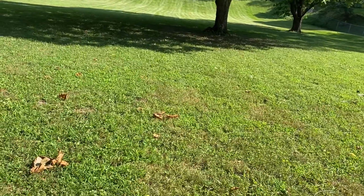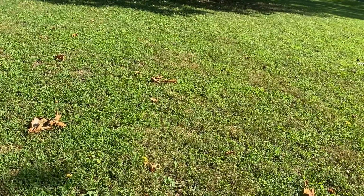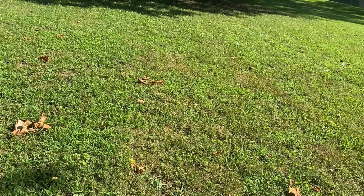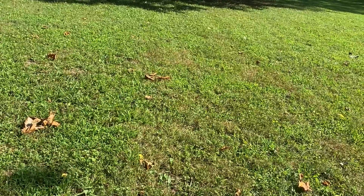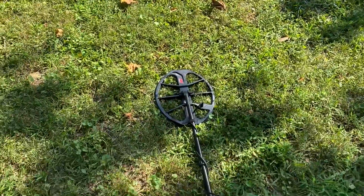Hey gang, it's August 11th. I'm here at my old park. It's really hot out, but I'm in the shade, so that's cool. It's 105 degrees on the heat index. I'm using my new 15-inch coil on my Equinox.